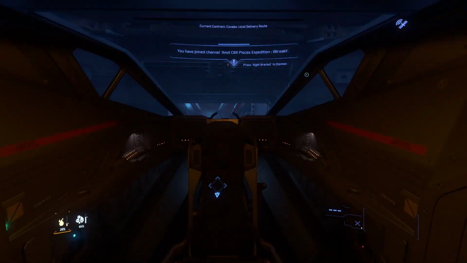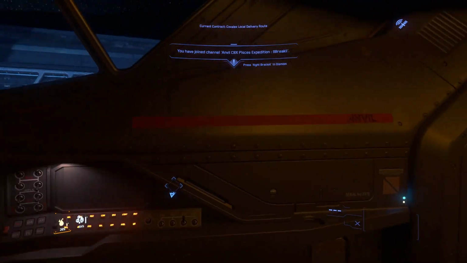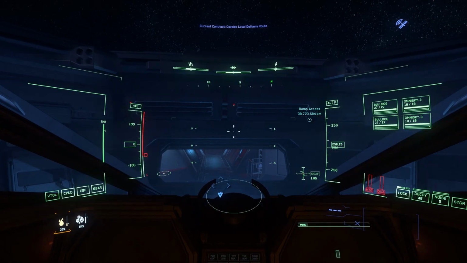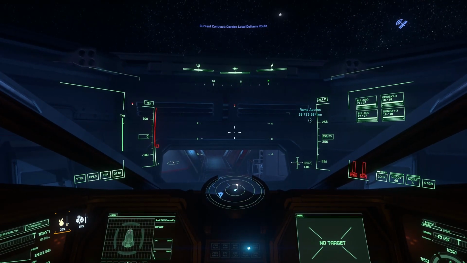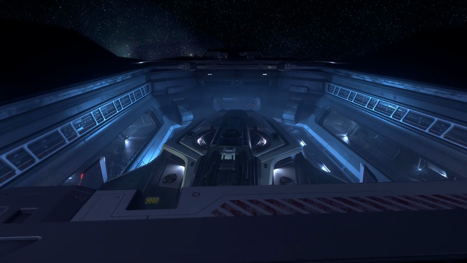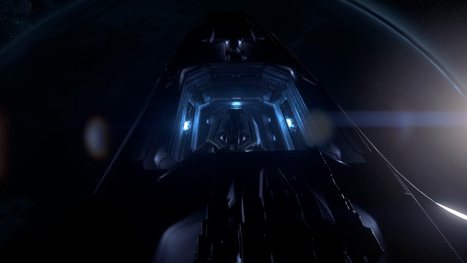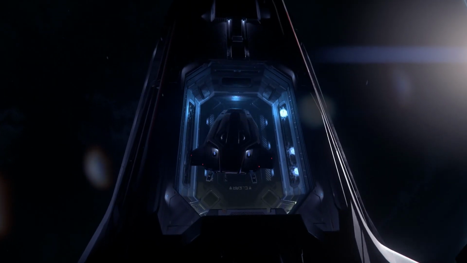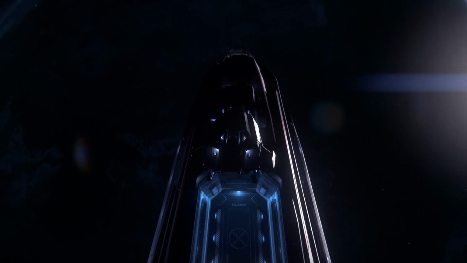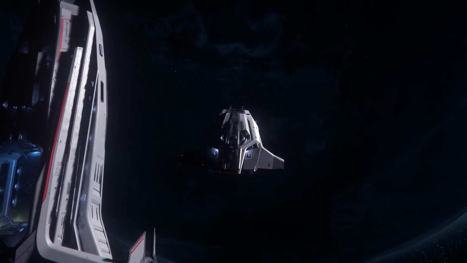Okie doke. Pisces is a cool little ship, actually. It's probably quite a good starter ship. Plenty of space, there's a few extra seats. It's pretty cool. So here we go, taking the Pisces out of the Carrack. Nice and easy-ish. I tell you what, it's fast. It is fast.